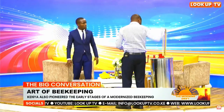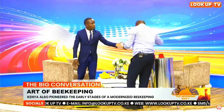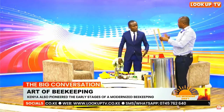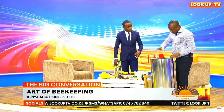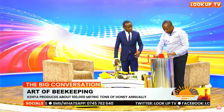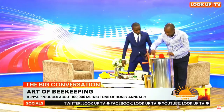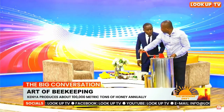the hive, like this. These are the frames that are within the hive. By that time they have already combed and they have the honey. So what you do, you just place them in the honey extractor. And with the honey extractor, what will happen is you'll just rotate.